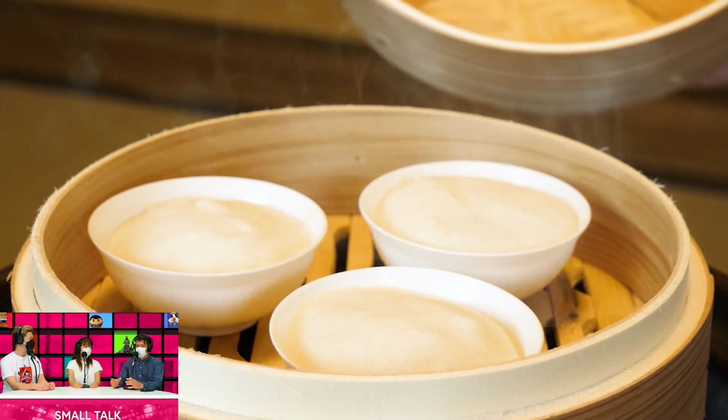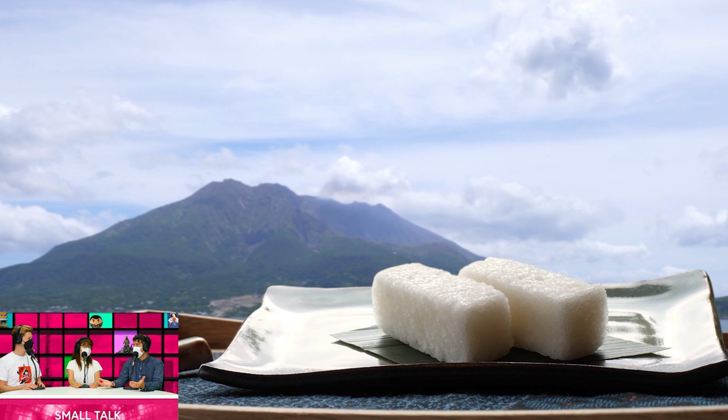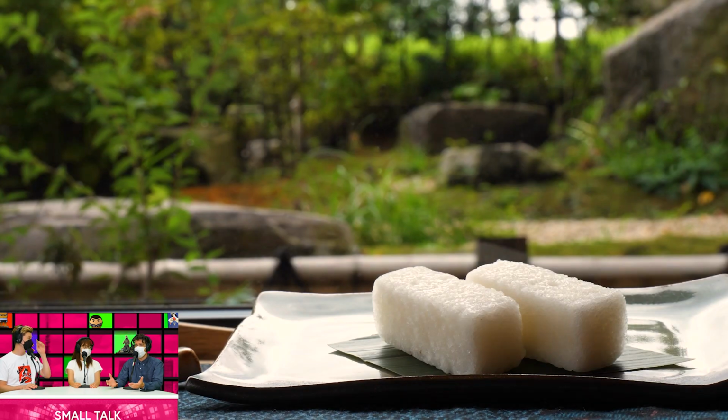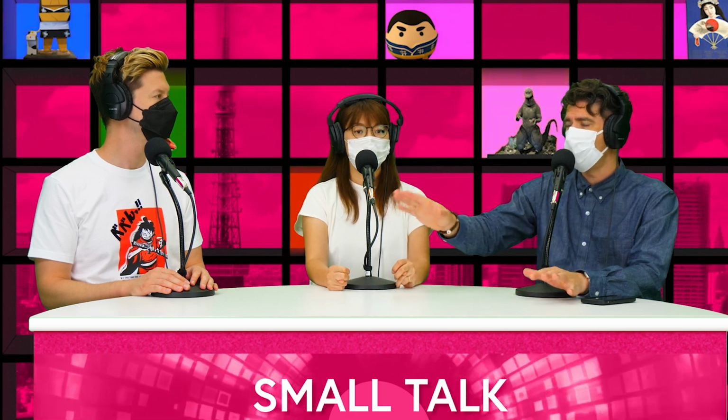Sure. Akashiya is one of the most famous sweet makers in Japan, I suppose. This region is where they're based. They made karukan, which is a really famous sweet all across Japan. It's a white, spongy, fluffy delicacy, a steamed cake almost. The man who made that was invited down from Edo, which was the capital city then, to Kagoshima by the feudal lord of the Shimazu clan to invent new preserved foods and sweets. And one of the things he came up with was karukan.